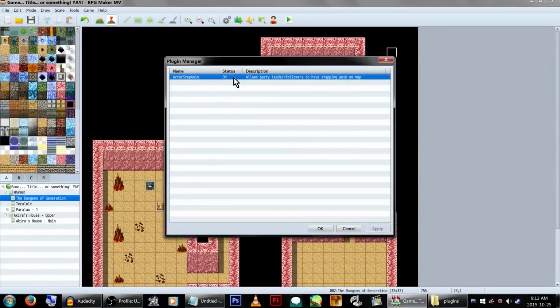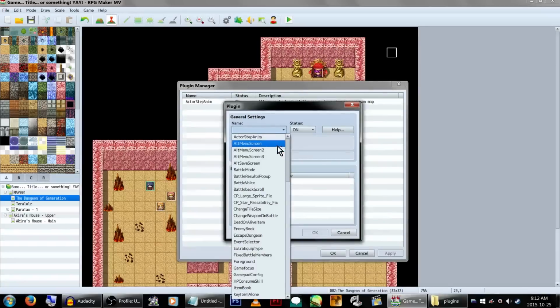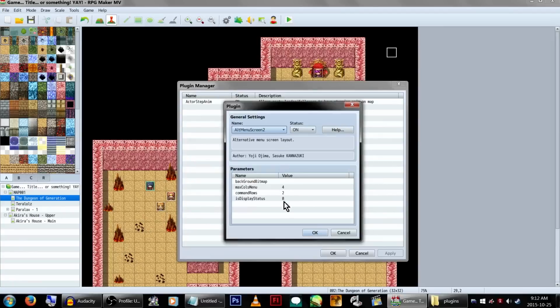Back to plugins. Oh, you can also turn them off really easily too, as opposed to having to delete them or move them under main. Yeah, that's not really a thing here, which is kind of nice, honestly. Apply! Okay, let's see, what else do we have? We have more menu things?